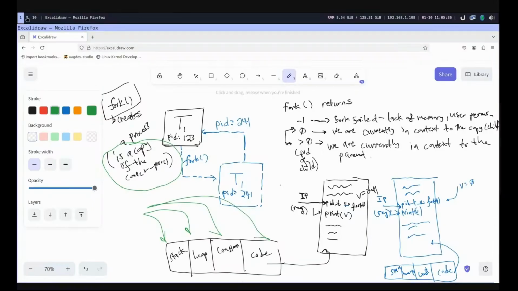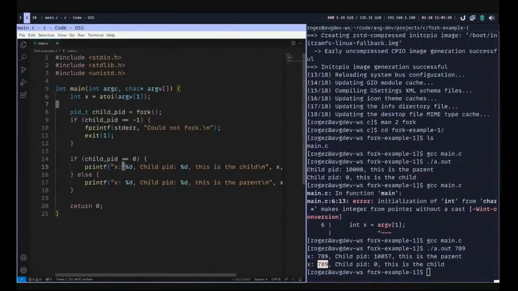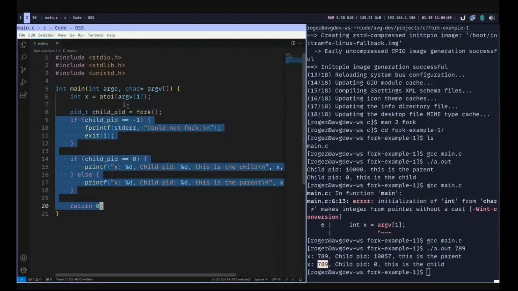So if I executed this, isn't X just the same X from the parent? Because I declared it on the parent stack here. The child receives a copy of the stack, doesn't it? Yeah, it does. So therefore, it does have a reference to the X variable too, because it's a copy of X. Remember when you had forked, the child starts executing here, and X was already declared at some point.